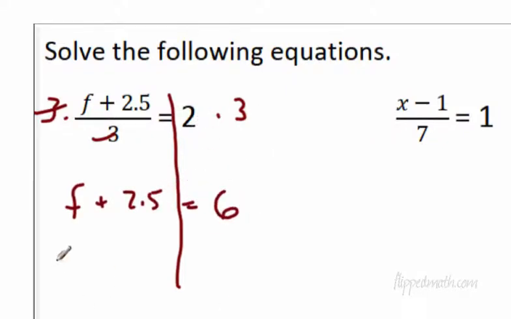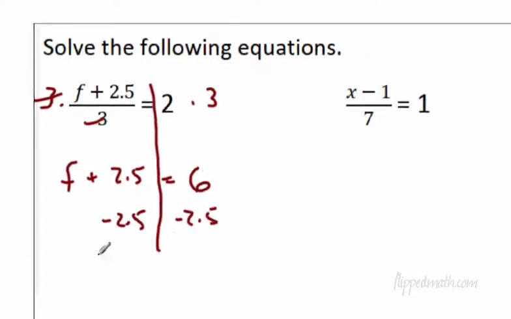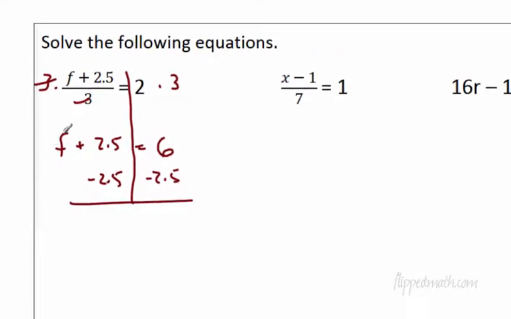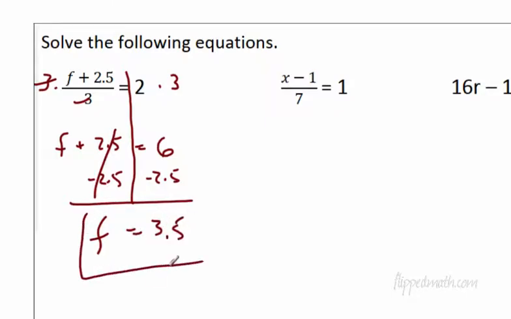All right, so then the second step we have to undo addition. That's subtraction. So we subtract 2.5 from each side of the equation. So we read it left to right. F comes down. Here's a cancel. F is going to equal 3.5. Wow, two 3.5s in a row. Unlikely. You try the next one. Pause the video. Try the next one all by yourself.